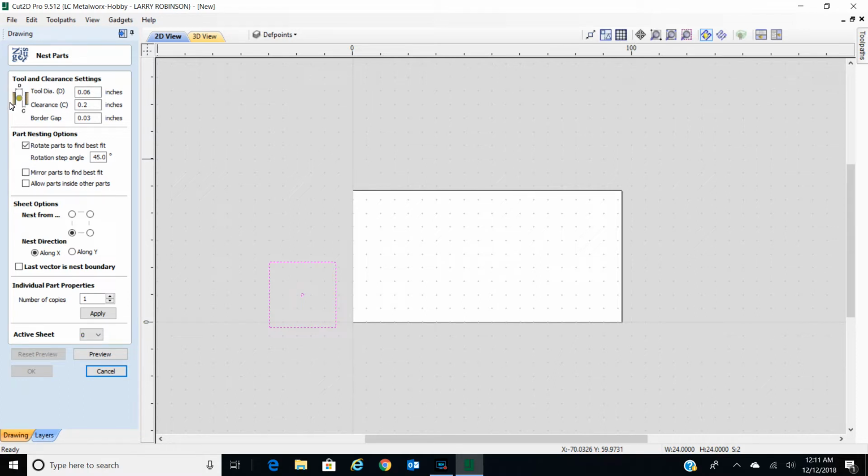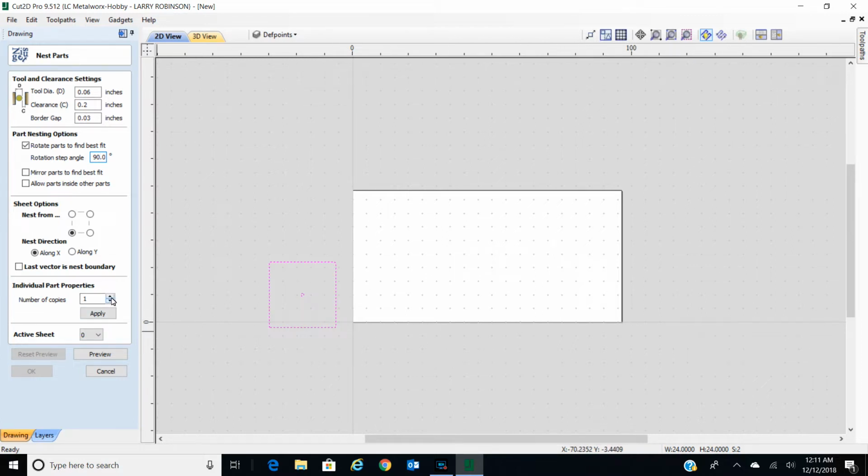You got your tool diameter is D right there. And you have your clearance, which is between that cut and the next tool path, I guess. That's always a little confusing to me. And your border gap, I guess, is what room you're leaving yourself around the parts. Rotate parts is either a 45 or a 90 according to Ross, so you can set that at 90 degrees or 45. It probably on a square would be best to have a 90 degrees, so go ahead and try not to turn them in there goofy.